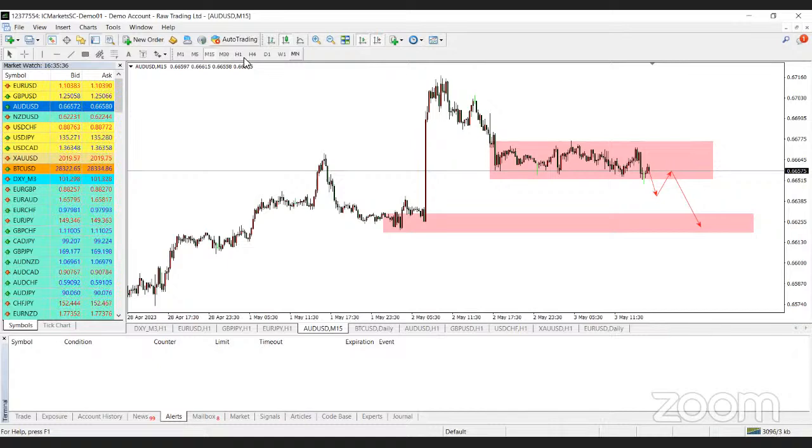What about the news? Because if you look in front of us, this instrument, this currency pair is what? The currency pair is AUD USD. I can see the USD is involved. So that means that we have news coming out for USD in a bit, right? For today. And today being Wednesday, remember we said 7 p.m. and 7:30 p.m. is very, very important.